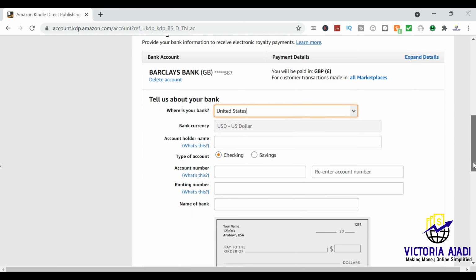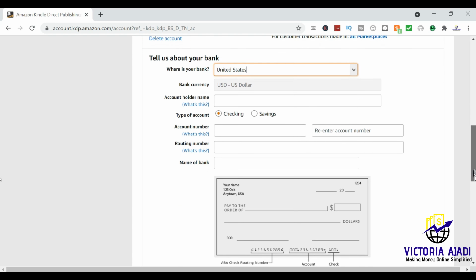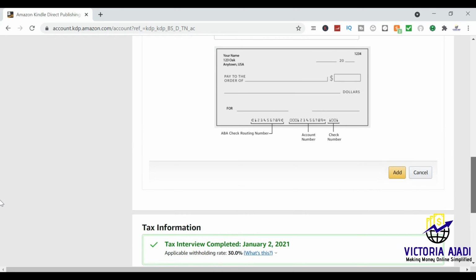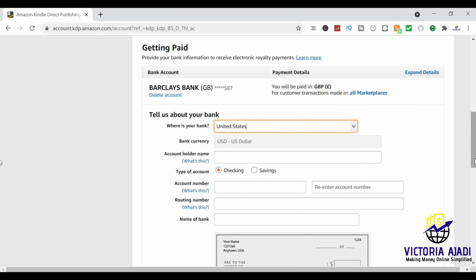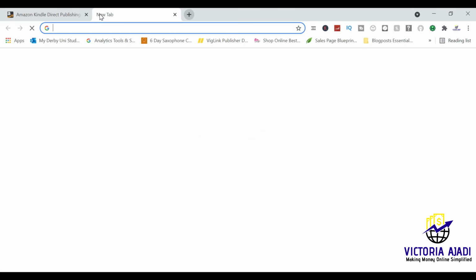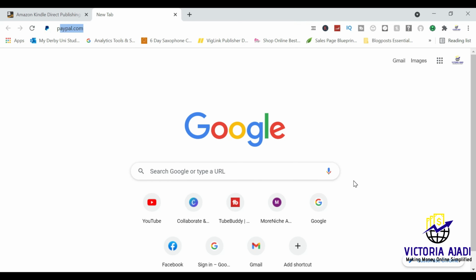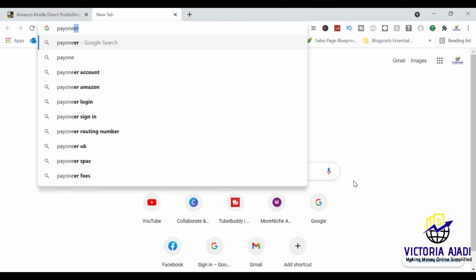So like I said, you need a Payoneer account, and for this Payoneer account you'll be able to choose different accounts, majorly dollars and pounds. So you can pick the state depending on the Payoneer account type that you want to use. So if you are using dollars, of course you pick United States. So right now I pick United States, but if you want to use a pound denomination, you can actually pick maybe United Kingdom or that.